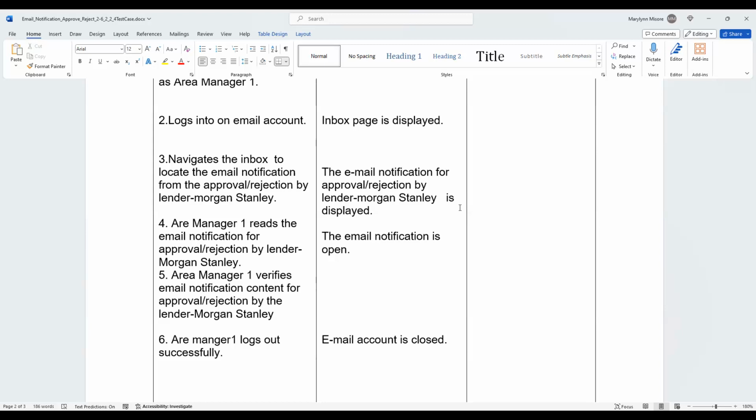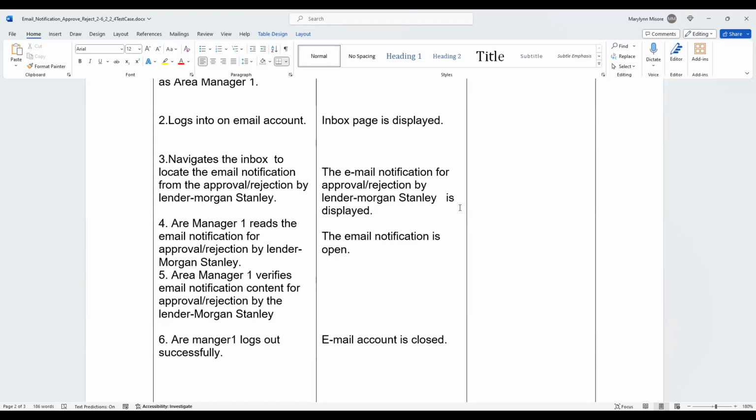And do you know why they are notifying this area manager, regional managers? Why didn't they see the email? For the credit application, the only one who should receive notification is the lender. Why does the area manager need to receive notification? Is it the lender's choice to approve or deny the application? That is correct, but here the requirement states that these guys also need to be notified. So this is the requirement.